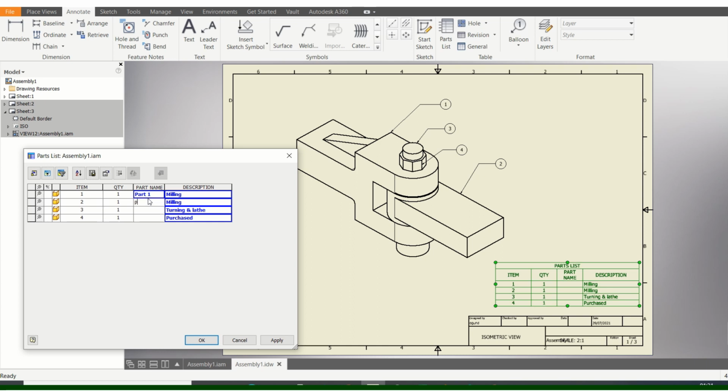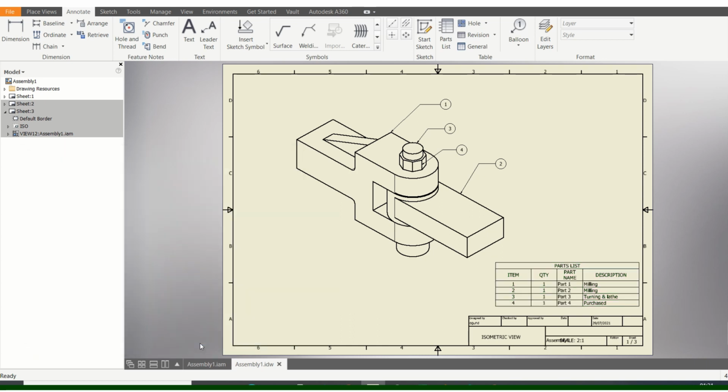We have part two. Here we have part three. Here we have part four. Okay, this is my complete part list.